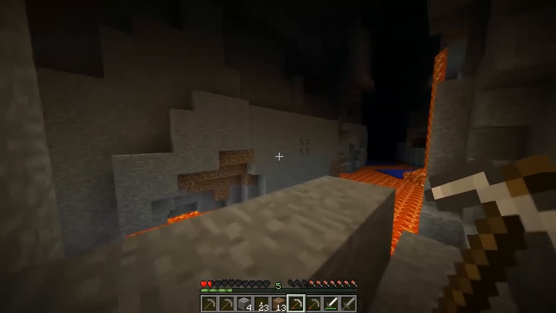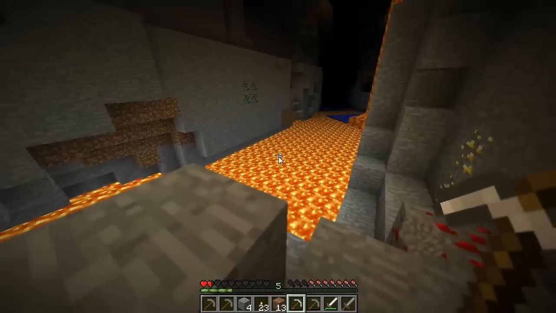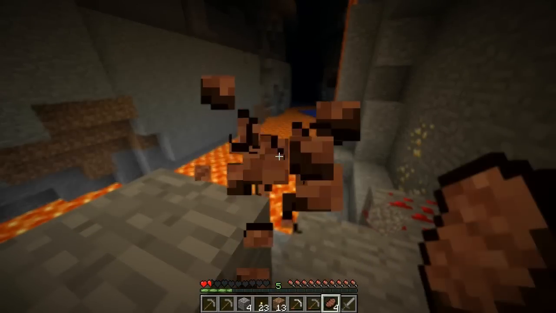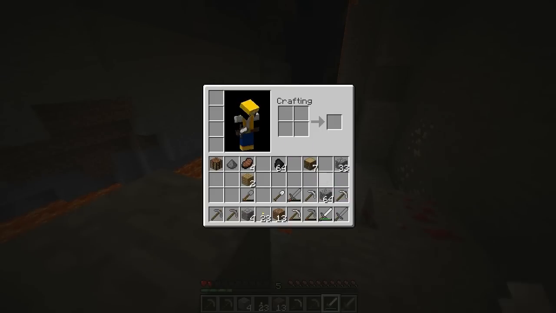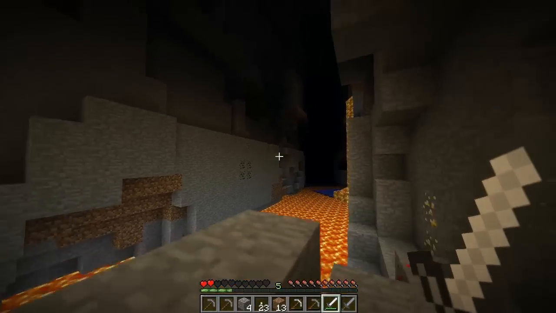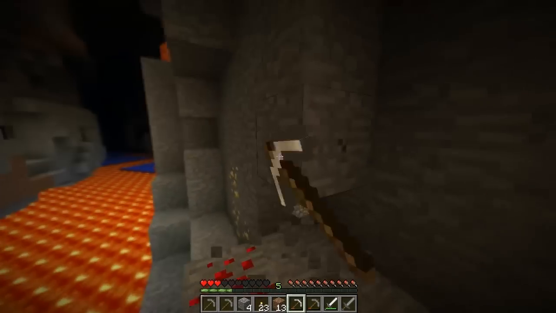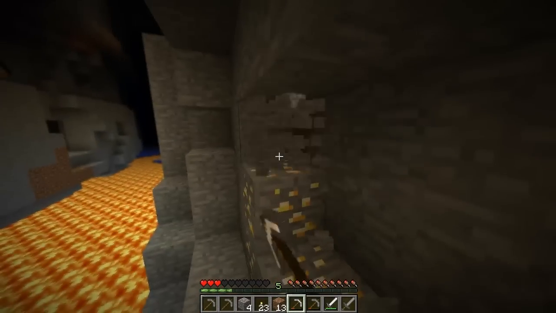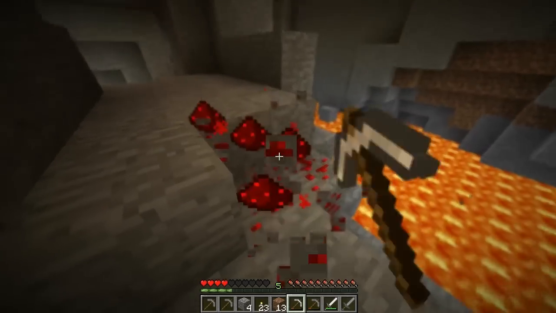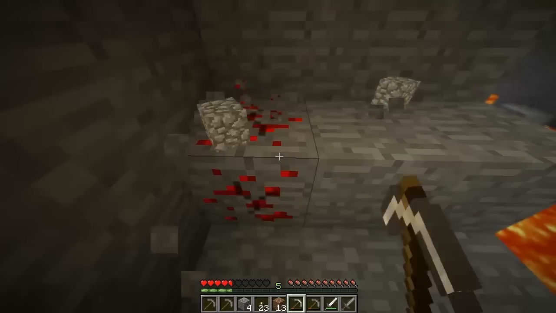My word. Look at this place. There's gold right there. Actually, what I can do, I'll eat that so I can regen health. There we are. Oh my god, this place is awesome. Look at it. I should make like a lava base in here. That'd be awesome. Screw the island idea. Make a lava base. Actually, that's a really cool idea. I have a lot of things I want to do in this Let's Play now that I think about it, just because of things I found.